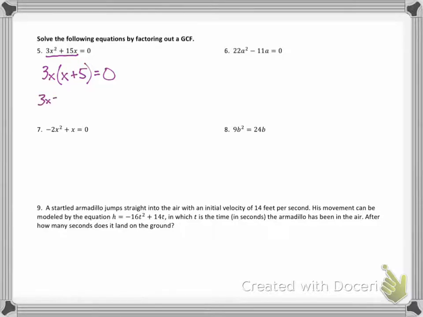We then take each of the factors, set them equal to 0, just like we did on the previous slide. So 3x equals 0, x plus 5 equals 0. Solve for each. So in the first one we divide by 3, x would be 0. Second equation we subtract 5, x is negative 5. And those are my two answers. X is 0, x is negative 5. If you're not convinced with what you solve for, plug them back into your problem originally and substitute, use your calculator. You can figure out the math pretty quick and make sure that things balance out the way that they should.